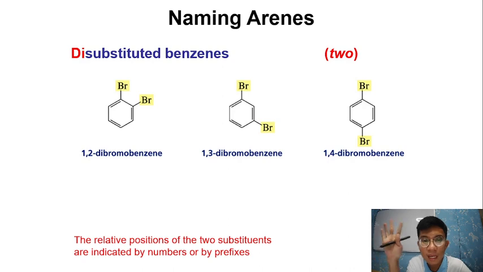Okay? So, kung natatandaan niyo ulit yung ating process of naming, you have your locant, prefix, parent, and the suffix. So, of course, the parent will be benzene. So, parent suffix na benzene na yan. You need to identify the prefix and the locant.